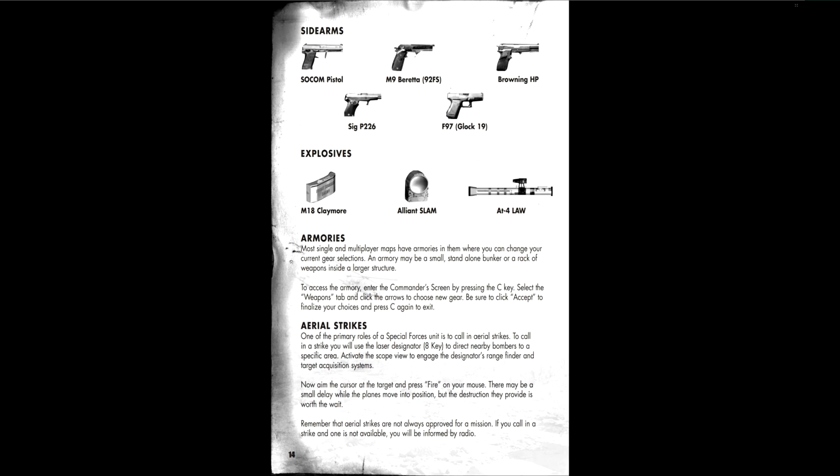Most armories, most single and multiplayer maps have armories in them where you can change your current gear selections. An armory may be a small standalone bunker or a rack of weapons inside a larger structure. To access the armory, enter the commander screen by pressing the C key. Select the weapons tab and click the arrows to choose new gear. Be sure to click accept to finalize your choices and press C again to exit.